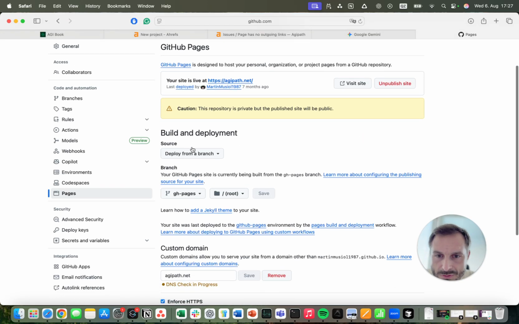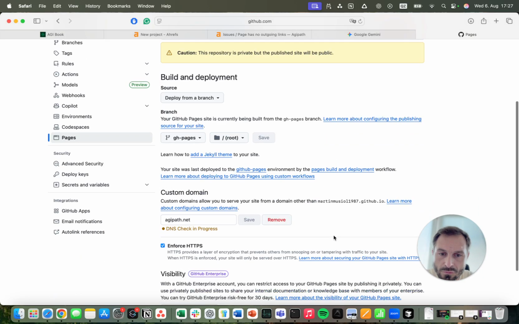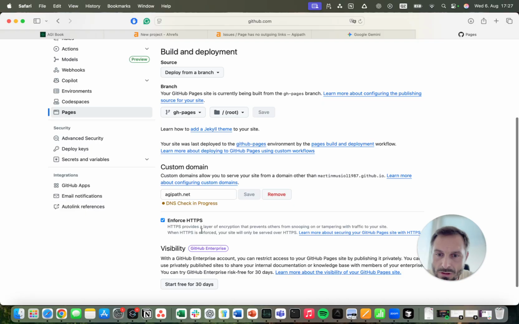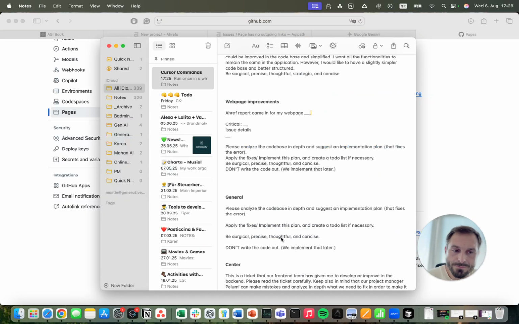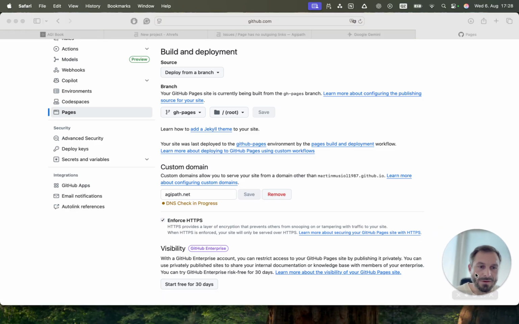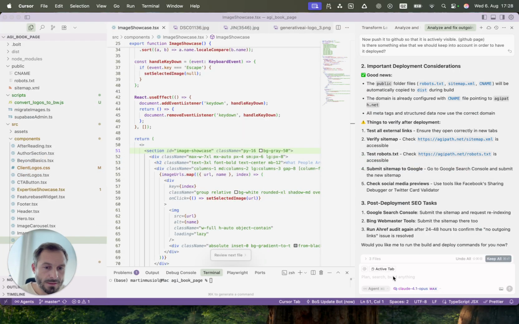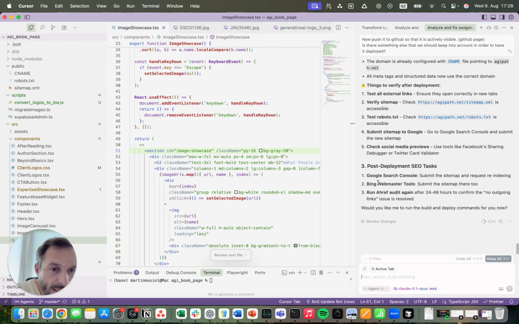Caution, yeah, sounds good. GitHub Pages in root. DNS check in progress. I think that's fine. But what I would like to do now is, it even tells me that this sitemap needs to be submitted. Yeah, I'll do that in a moment.